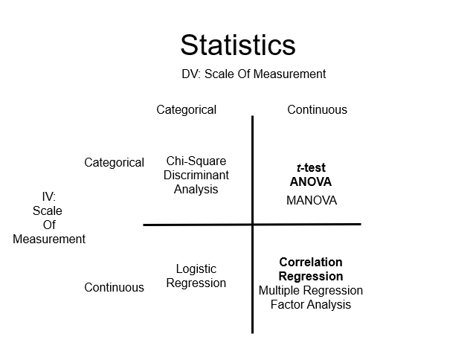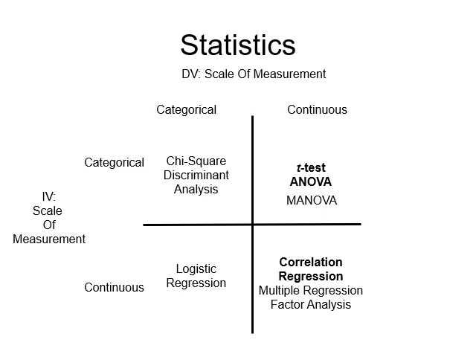Another way we can look at it is simply whether the DV is categorical or continuous, and the IV is, again, categorical or continuous. If both our DVs and IVs are all categorical, we either have chi-square or discriminant function analysis. Those are non-parametric tests, and we'll be looking at those next semester. If the IVs are all categorical and our DV or DVs are continuous, that's the t-test, ANOVA, ANCOVA, factorial ANCOVA, and MANOVA, MANCOVA, and factorial MANOVA.